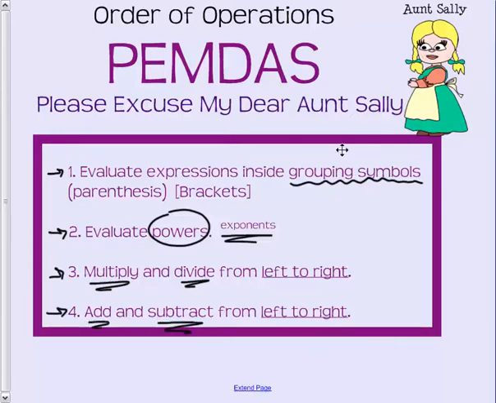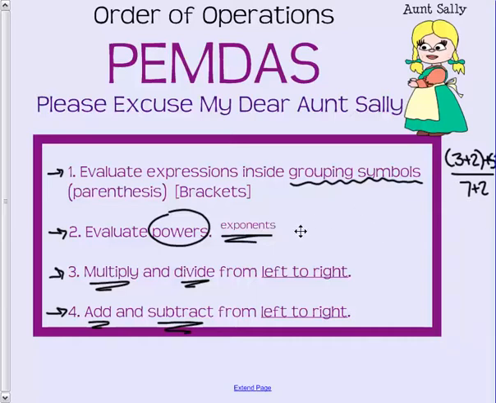So what do I mean? Okay, grouping symbols could be like this, 3 plus 2 plus 5, and we know we have to add the 3 plus the 2 first. Or they could be like fraction bars, where that would be on top, and then 7 plus 2 would be on the bottom. And if that was the case, then we would have to do everything on top of the fraction bar and everything below the fraction bar before we'd actually divide.